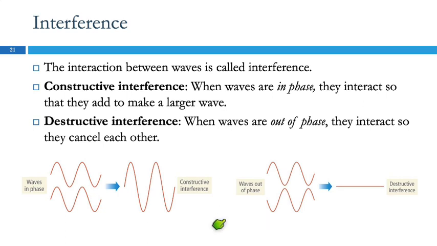We also see effects like this bouncing on a trampoline with another person, if you've ever been able to do that. Sometimes you're bouncing along, and you're expecting to bounce a certain height, and you just stop. How did that happen? Well, that was destructive interference between your bounces and the other person's bounces. And other times, you just get sent really, really high, and you're like, wait, what happened? That was constructive interference of the waves on the trampoline.